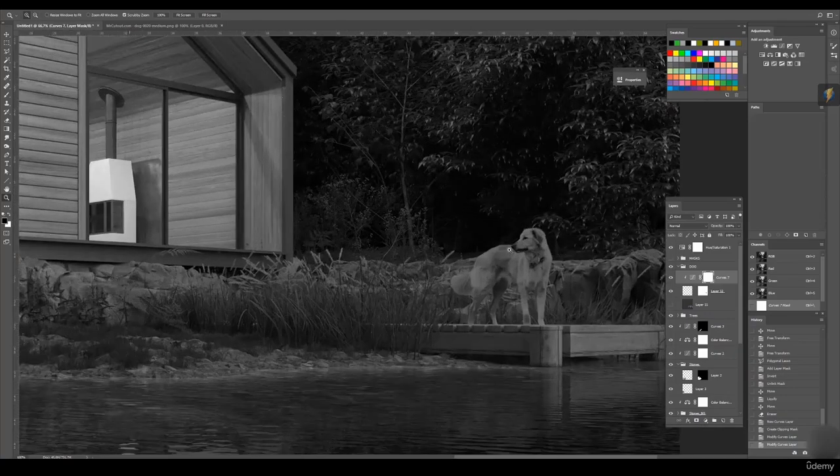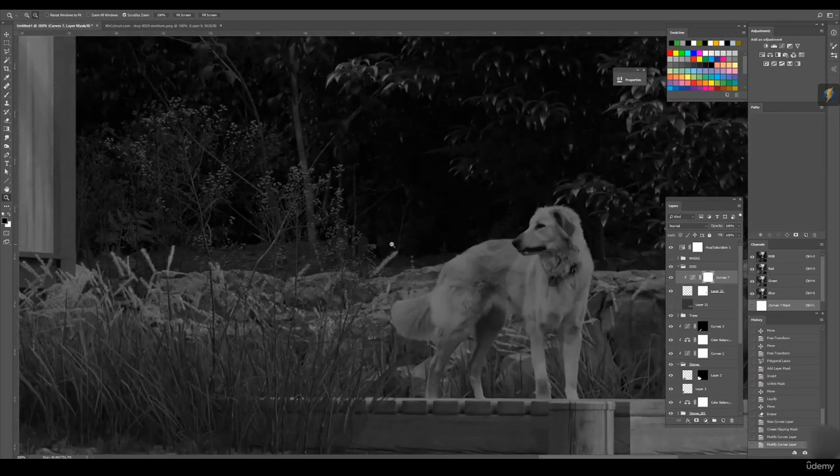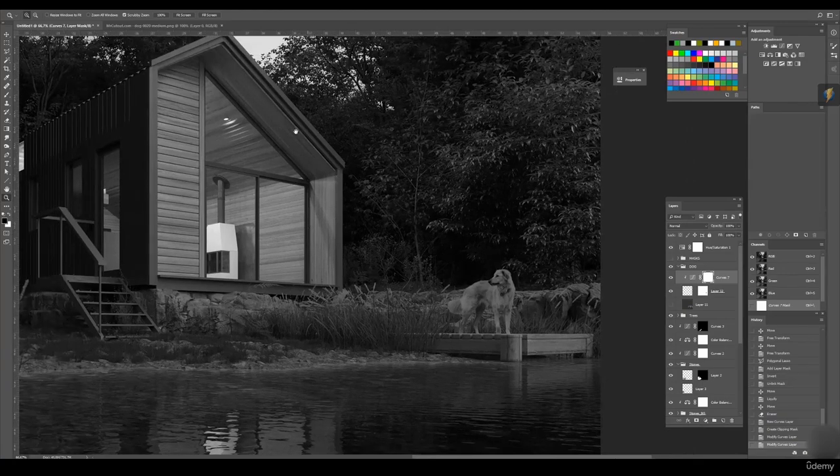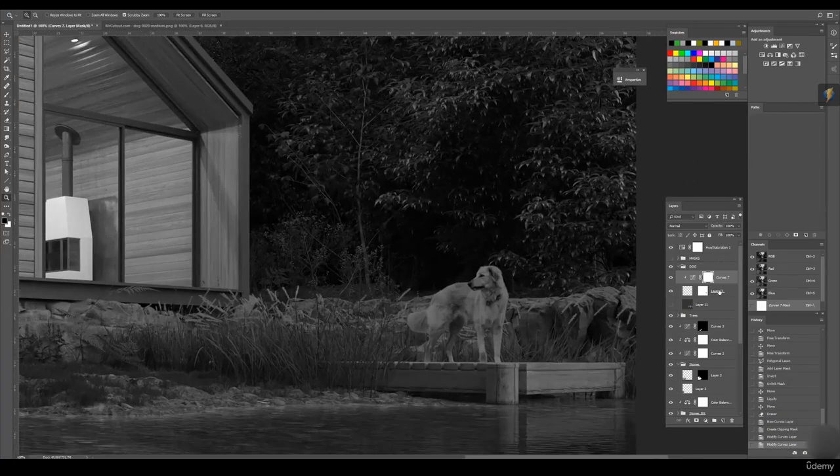We can add a highlight to add reflections from the house to the dog's back and head because the light is lit inside. It's easy to do.